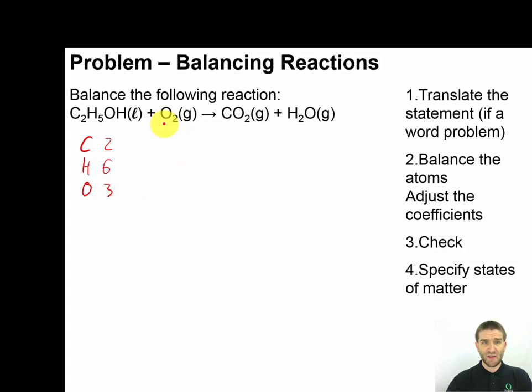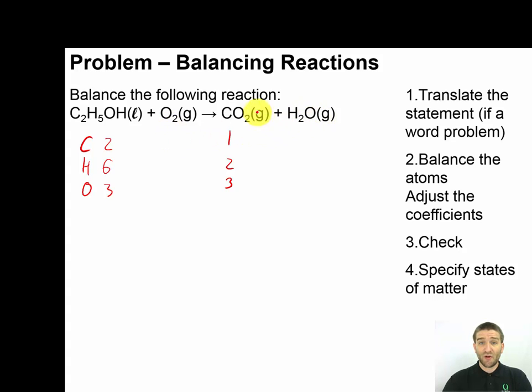Also, I've spotted this is probably going to be the one that I'm going to balance last, because hey, look, it's all oxygens. And as long as I have an even number of oxygens, I'll be able to balance that at the very end. So that'll be a very nice, easy last step for me to do. It's kind of a dead end in the process. Now over here, I'm going to have 1 carbon. I'm going to have 2 plus 1 is 3 oxygens, and I've got 2 hydrogens. Okay, so I've got the right number of oxygens, although that's certainly about to change. That's fine because, like I said, we can do that at the very last piece.